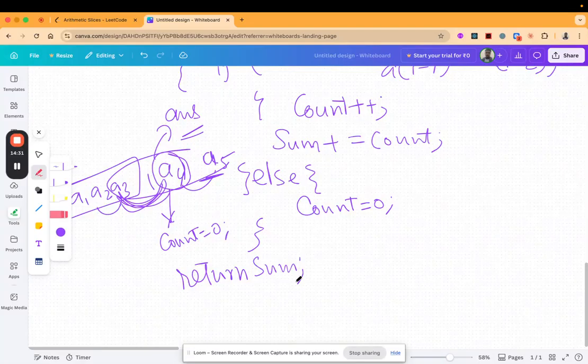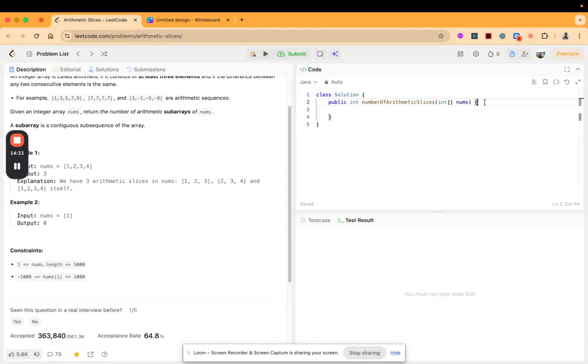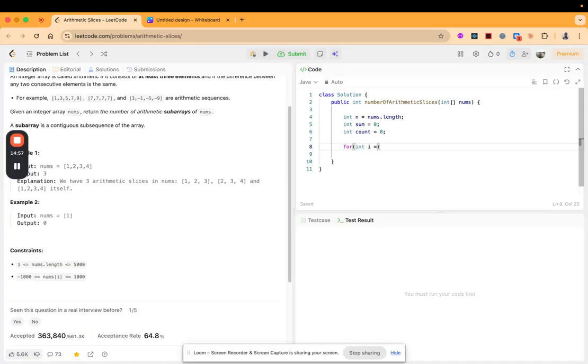Okay, let's code this. Int n equal to nums length, int sum I'll put 0, int count I'll put 0, for int i is equal to 2. Why? Because at least we have to take 3 elements, right? So i plus plus.